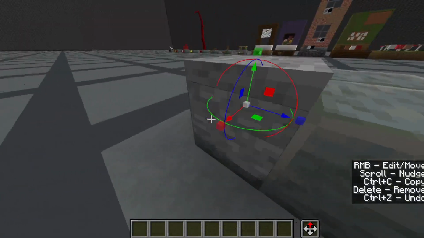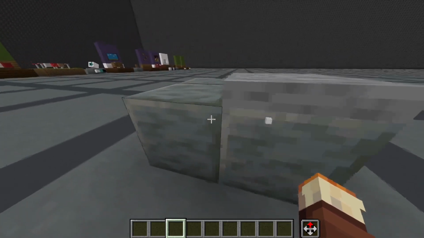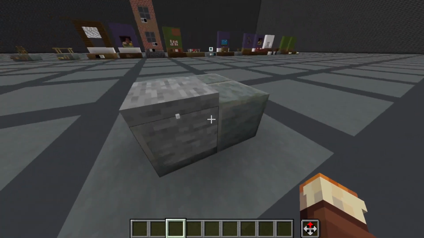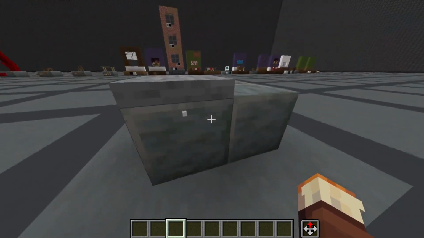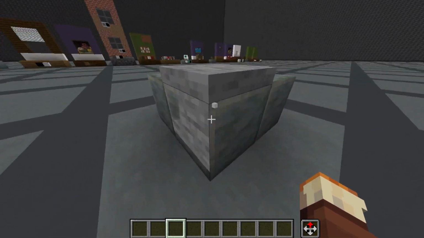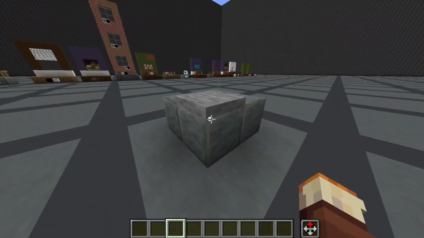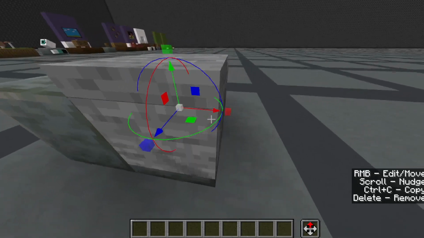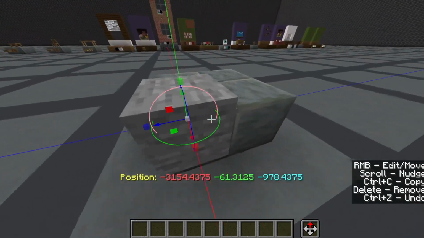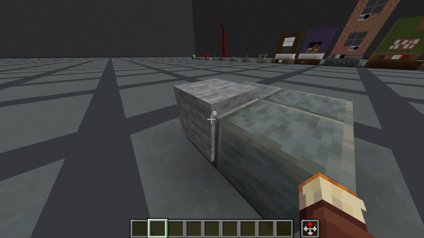Alright? So now let's talk about the Z fighting. Z fighting is basically when two textures of a block are on the same layer, but the game doesn't know which one to put first. This is in basically any game that you'll ever see. So you see this flashing, and you can see the textures of both. To fix that, you can just bring it out a little bit, and then it's like bam. Even though it's a bit out forwards, it doesn't do the Z fighting anymore.